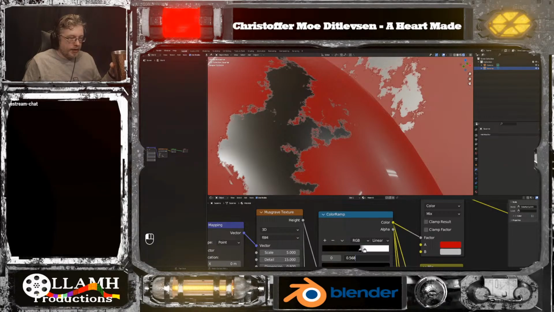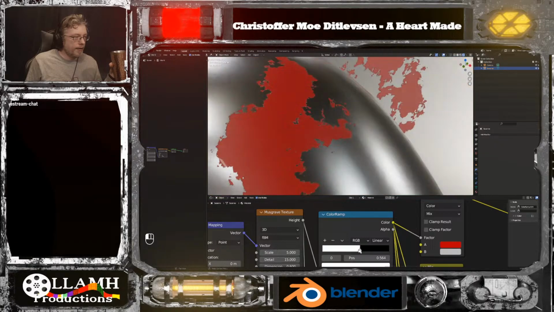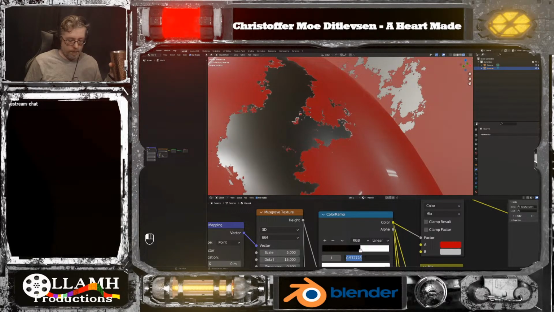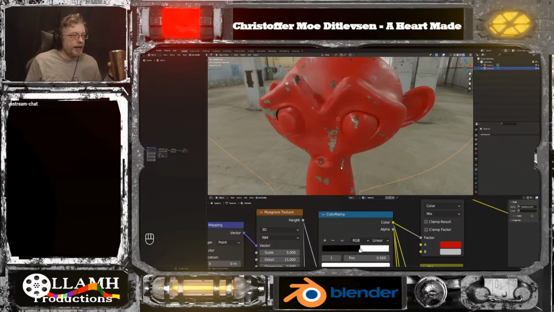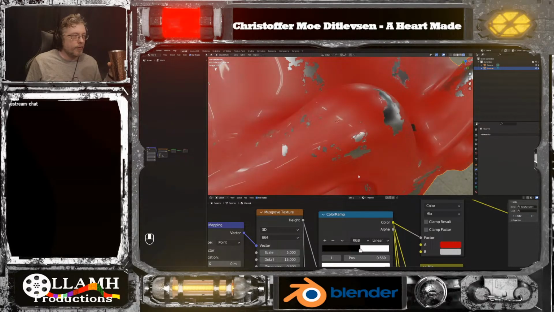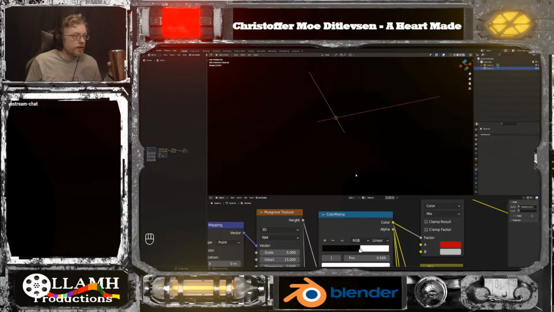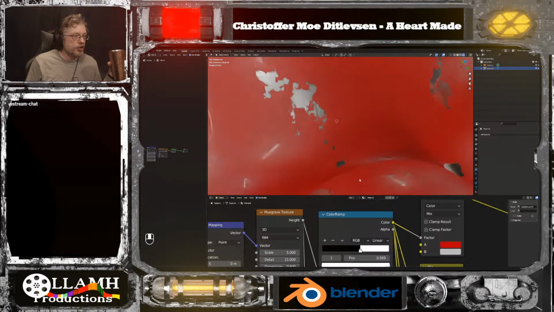Let's just bring that to an even 0.658. And with the color and everything, if we pinch the color in a ways to 0.569, now the paint is literally stopping right where the change happens.